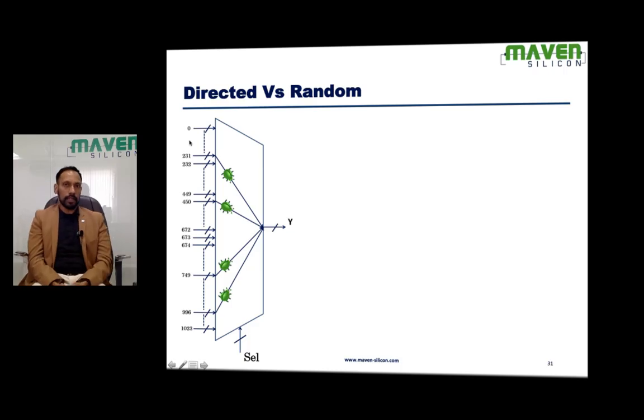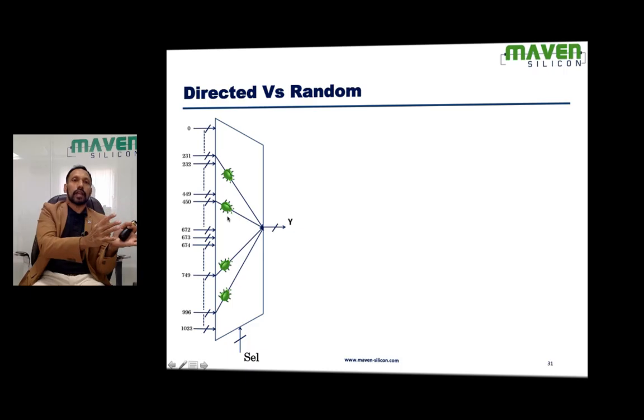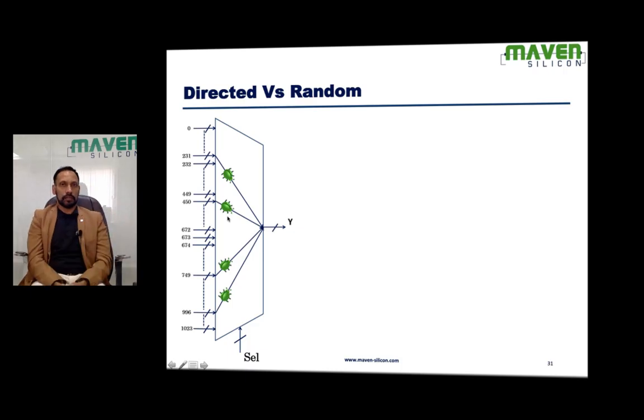If you look at pure random, what would happen is the values will be generated randomly. We might not even hit the bug. Whatever happens in case of a directed test case, the same thing might happen. So we are not really sure about improving the probability of hitting the bug. That's what is important for verification. So we want to move on with constrained random values. How can we do that?